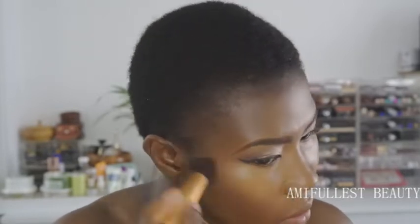Yeah, I'm just going to take my foundation brush and blend the edges, because I don't want it to look patchy. Make sure everything is smoothing out. Yep, so now that everything is smoothing out, I'm going to take my Makeup Revolution setting powder, because this is the one that I use most of the time, so I feel like it just makes sense to use that. 90% of the time when I do my makeup, I always reach out for this setting powder.